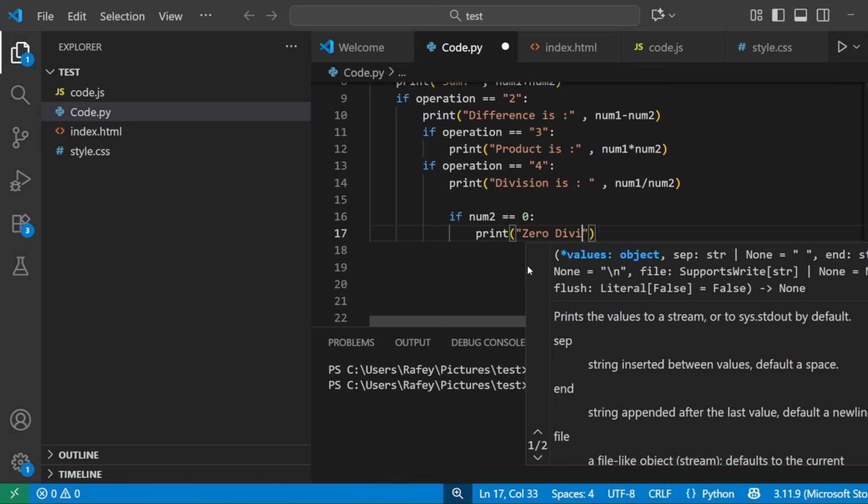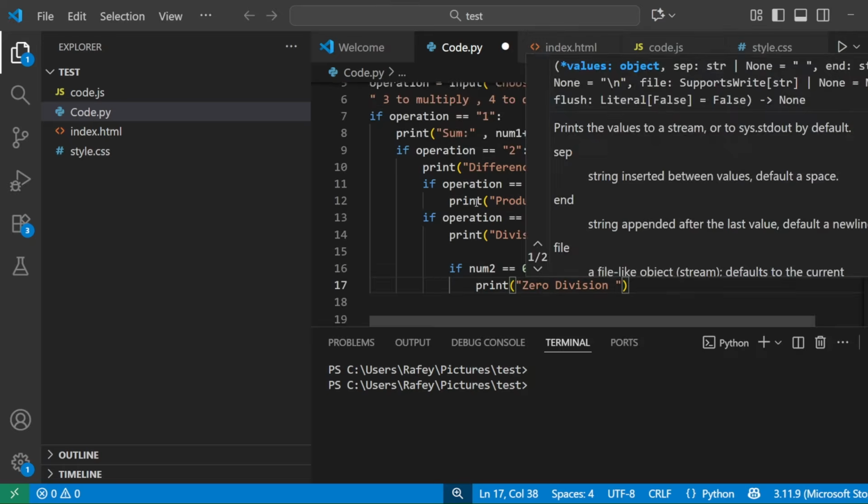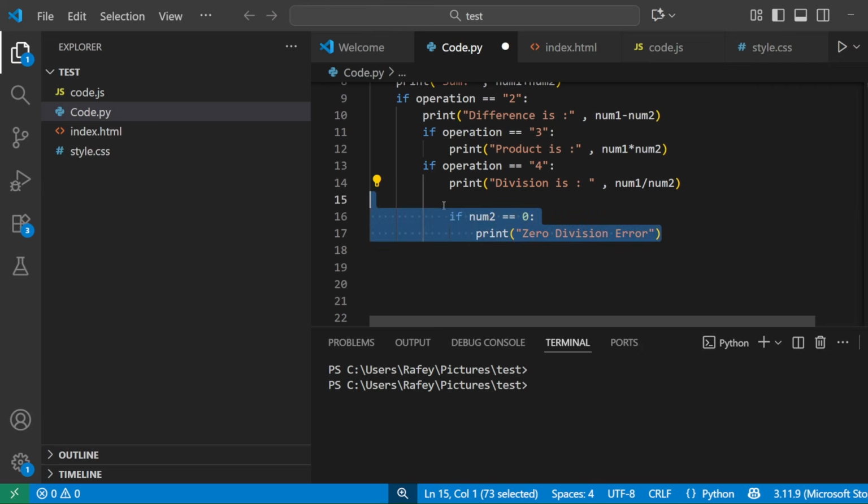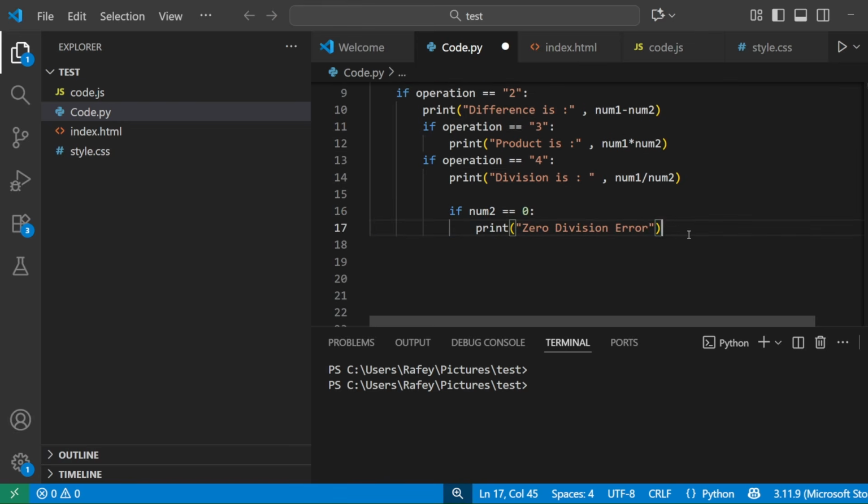Now, do you guys know why I put zero division error? Because in math, you cannot divide any number by 0. This is why in Python, if you actually try to divide a number by 0, it would end up printing an error in the output. But instead of letting it just print the zero division error, which looks ugly, we're going to replace it with general text like "zero division error", or we could replace it with "invalid input", you could say.